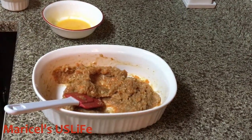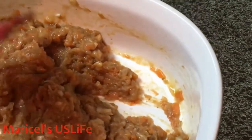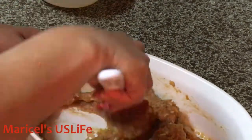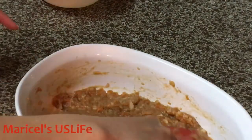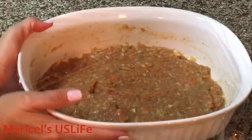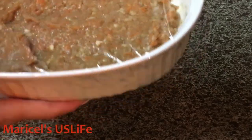Let me try to focus that right there. You see? So you can try to freeze this for like 30 minutes to 1 hour before you wrap it up. Alright loves, I'm gonna wrap this with a cling wrap and let it sit for 30 minutes in the fridge before we wrap this, and I'm gonna show you how I do my wrapping method as well.